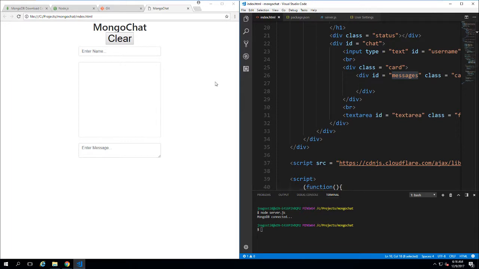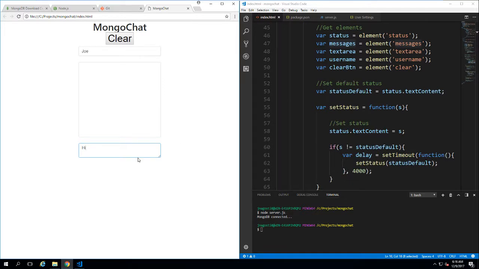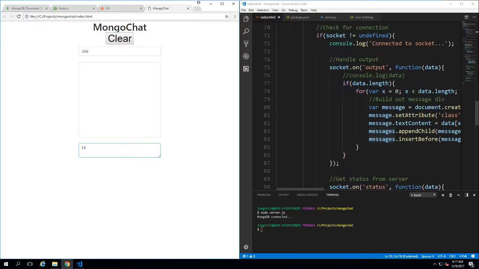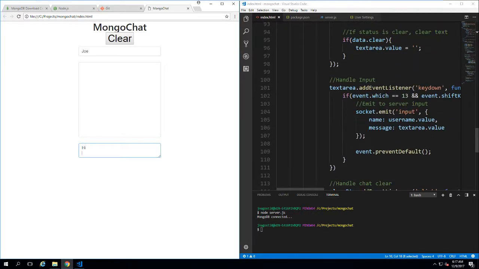So this does not completely work, but I am able to type in my name and enter a message. Now, the problem I have is that whenever I click enter, it's supposed to submit and display my name and the message up in this area, but there's an issue, so whenever I click enter, it just goes to the next line. And in the video I watched, it was showing that 13 is the code for enter.